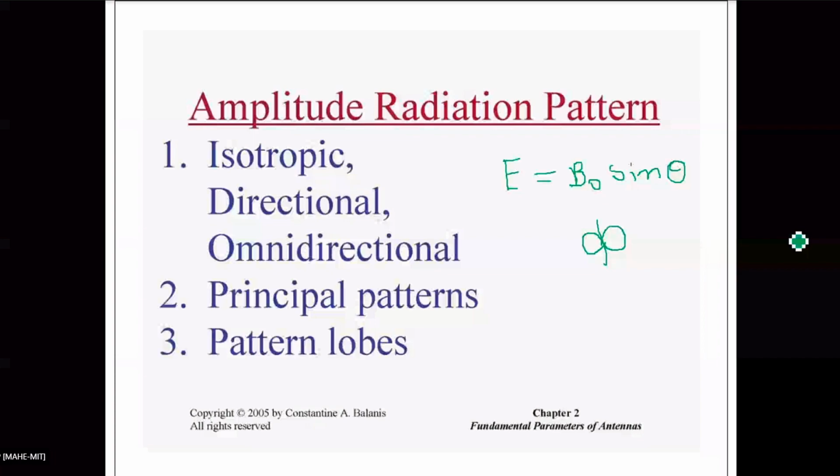Yes, sir. In the theta is equal to constant plane, what is the pattern? In the theta is equal to constant plane, what is the pattern for this E naught sin theta? This is phi is equal to constant. In the theta is equal to constant plane, what is the pattern? How will the pattern look like?